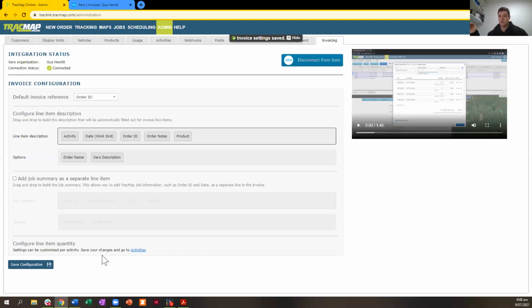A lot of people might start with just a few basics, and then as they learn what drivers input and what's needed, you can come back and add to it. So that's step one, this configuration. Once you're happy with that, just save there. Always an important step. Any questions before I move on to the activities part of this?